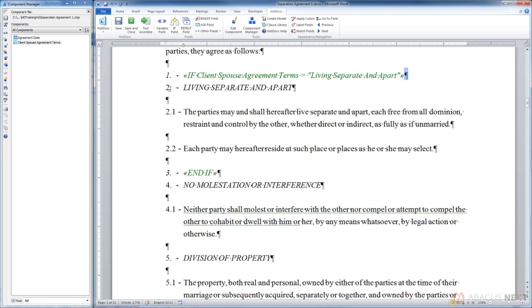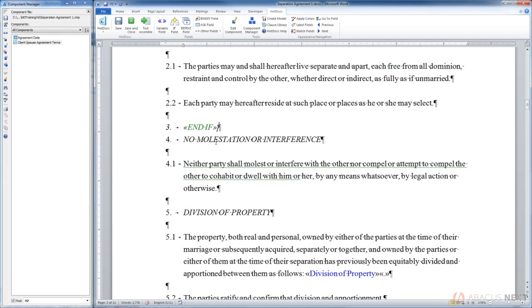So even though this says number 2 living separate and apart, if this living separate and apart is included in the document after the assembly interview, then this will be number 1 here, and of course these numbers will be updated per the automatic numbering.